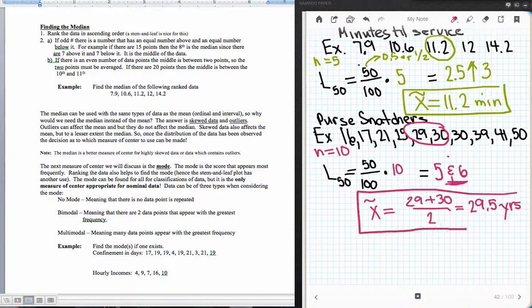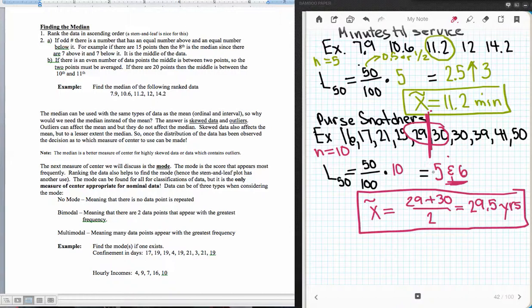And now visually I want to show you what this represents. So the L sub 50, the indicator function, has helped us to mathematically find positions that measure where we're in the middle. So this 11.2 is right in the middle, right? It's the exact middle. There's 2 below and there's 2 above. And then this one, what we found by the average is we've found a position that's right here.